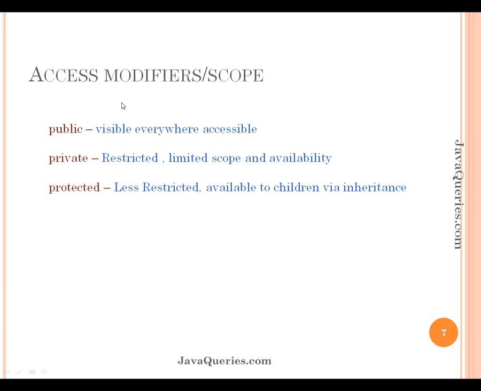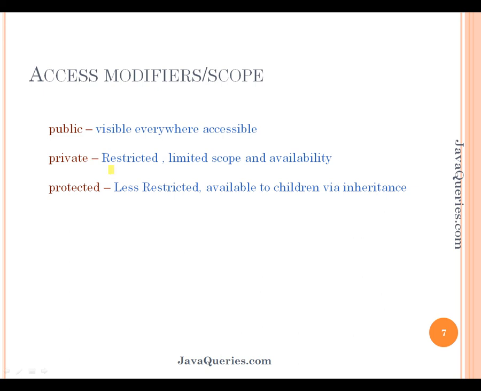Next, access modifier scope. I'm just giving a brief overview. I'm not going into detail, but I want to give some information so that you are not surprised or feel blank when I use these keywords in the beginning. Public means it's visible, like a public park, accessible to everyone. Similarly, something declared with public scope is accessible to every class, every program. Private is restricted, limited scope. Like a private property at home, a similar meaning applies here.